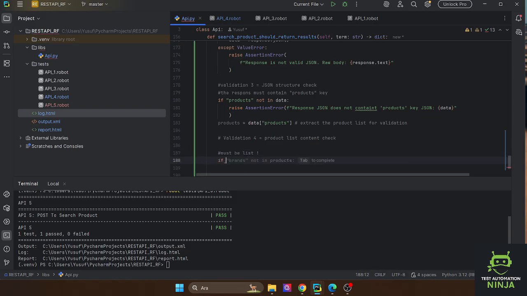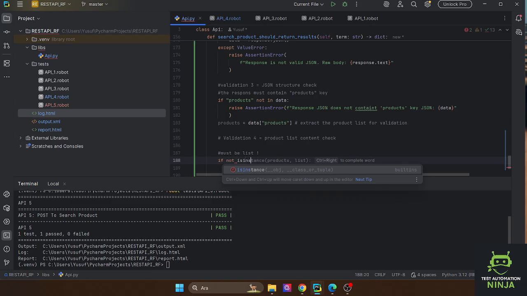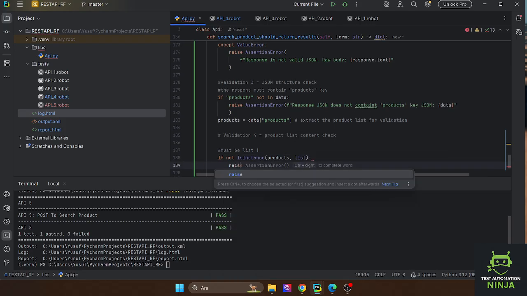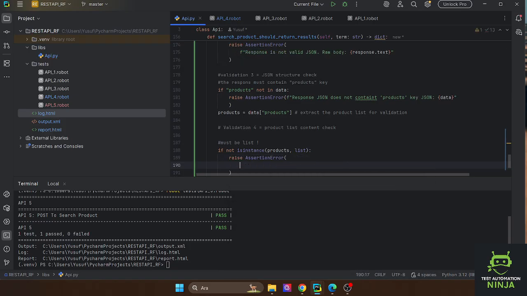So if not isinstance products list, then raise again assertion error: products is not a list.